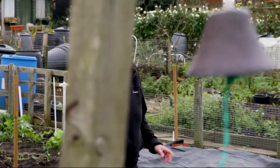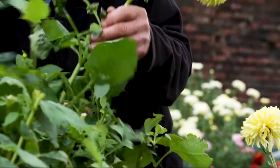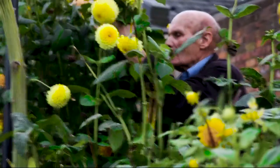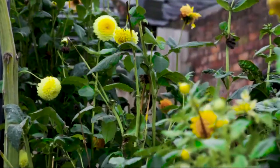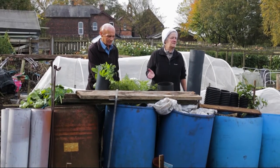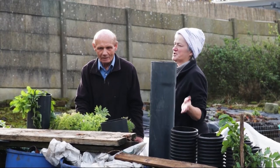So today it's all about the management and preparation of the allotment for springtime. But for now, we're going to talk to local gardener George. This is George. He's been on the allotment site for 20, 30 years, and he's got a fantastic way of preparing his ground ready for all the vegetables.